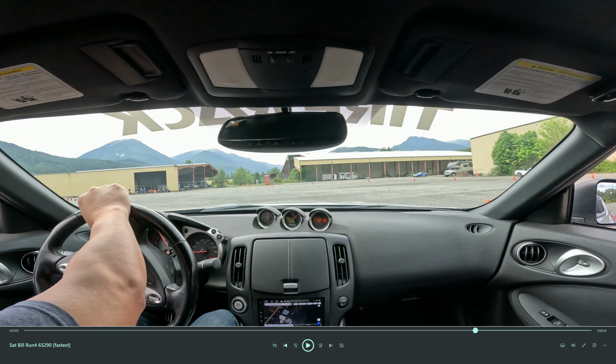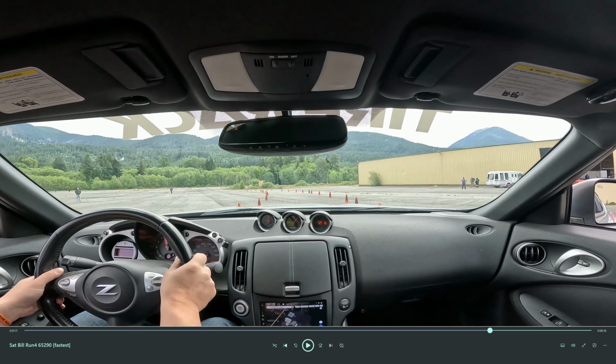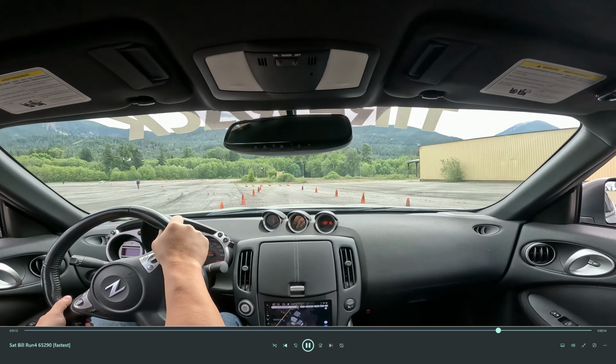And as we go here, you can see, oh, there's the first finish cone right there. So I'm trying to accelerate. I honestly want to be right at those cones and clear them as close as possible, but it's kind of hard to time your acceleration just right. So ultimately I don't quite get there. I kick out a little bit and probably lose a little bit of time right there, but not too much. And that is the run right there.